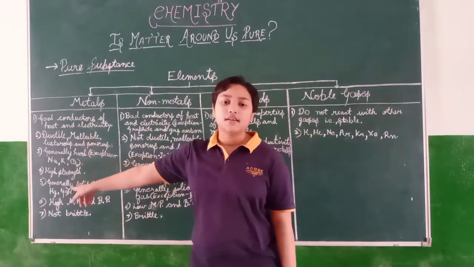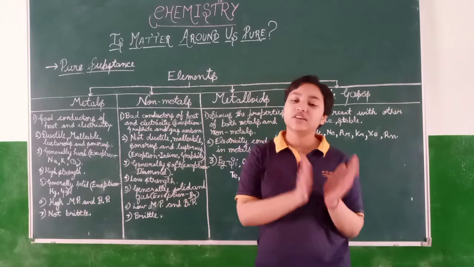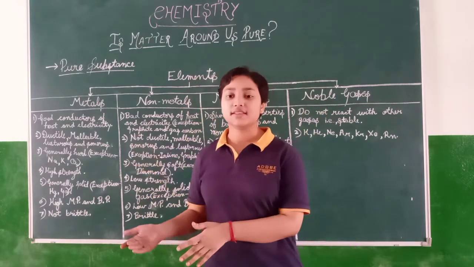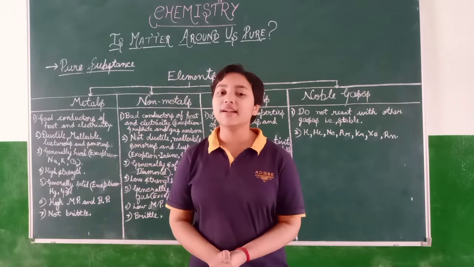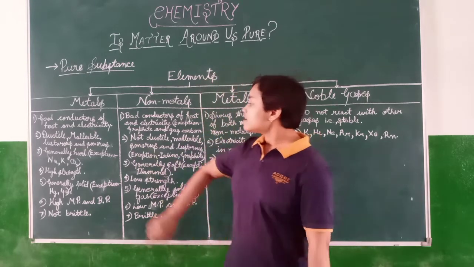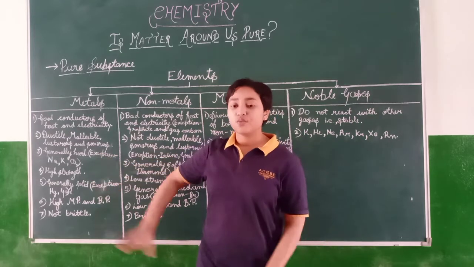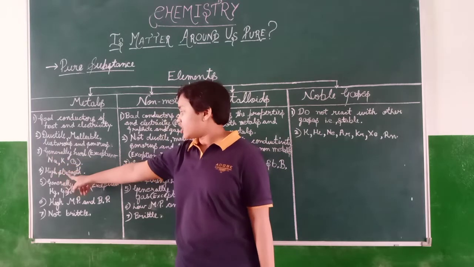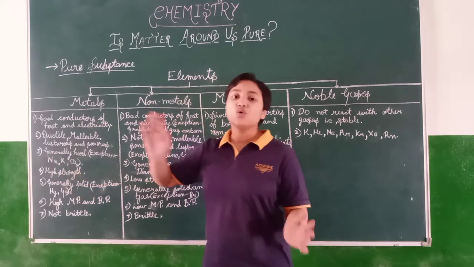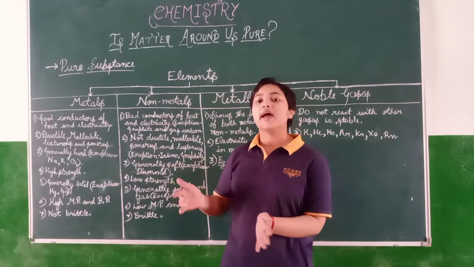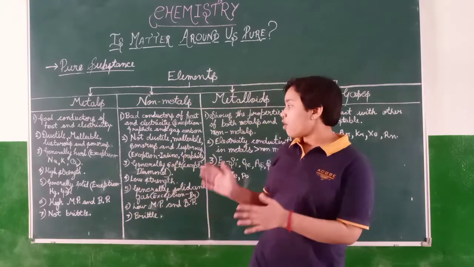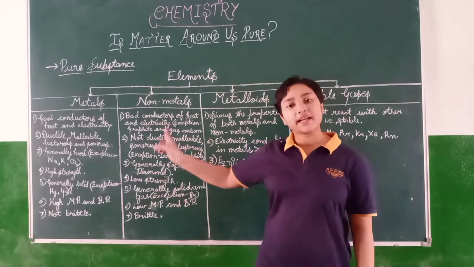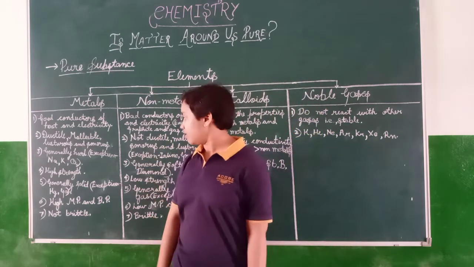These are generally hard, and these are generally metals. And as you know, metals are very hard. These are solids. But there are some exceptions, which are not hard: sodium, potassium and calcium are some of the exceptions. They are soft, they are not hard, but they are metals. So these are some exceptions.